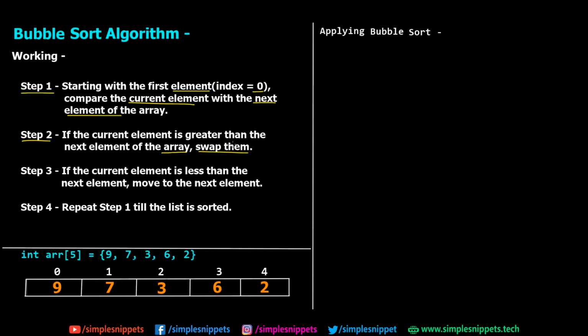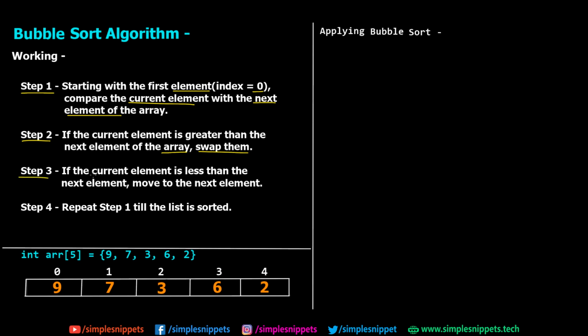When it comes to descending order, if the first value, that is the current element, is greater than the next element, then you don't need to perform swapping, right? When you are performing sorting in descending order, the greater element should be on the starting side, and that is on the left hand side, and the smaller element should be on the right hand side. So depending upon whether you are performing sorting in ascending and descending, the algorithm will also change. So currently we are sorting in an ascending order and the steps are applying only for that.